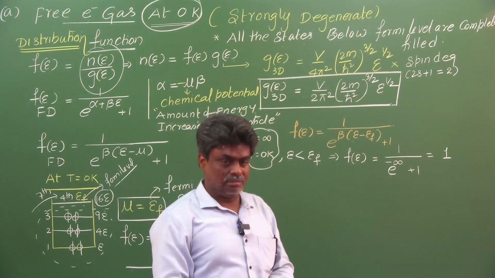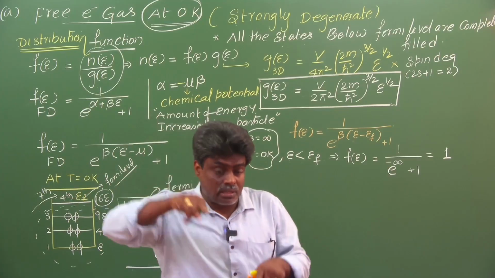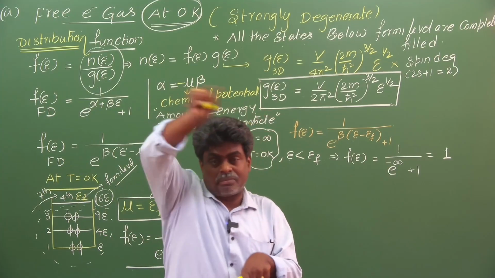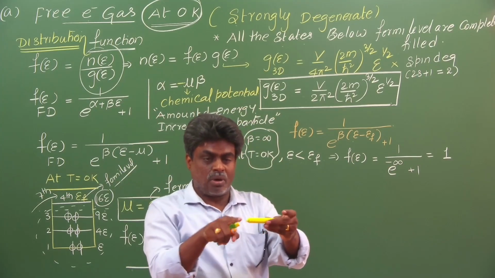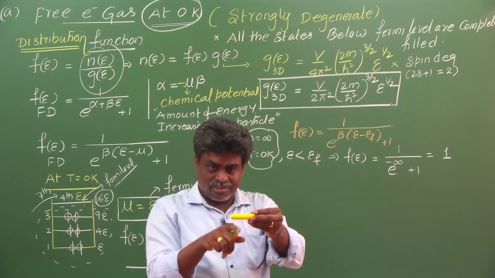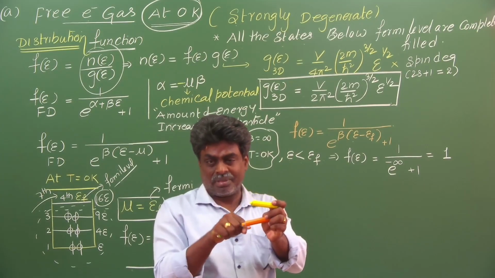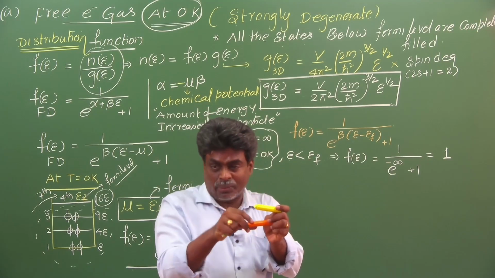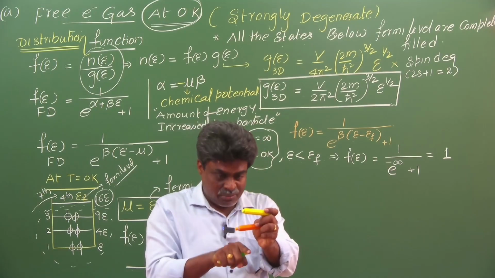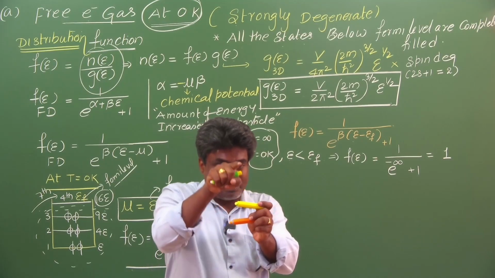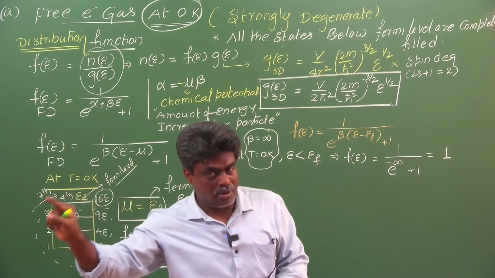Actually here we want to take 2 electrons per each. We will consider that the spin states also separate. Earlier in quantum mechanics, we will take one state and keep 2 particles here. But here those 2 states represent 2 different states, because the spin degeneracy is also included. That's why this is the up state, this is the down state, and only 1 particle per state. That is the difference between stat mech and quantum mechanics.